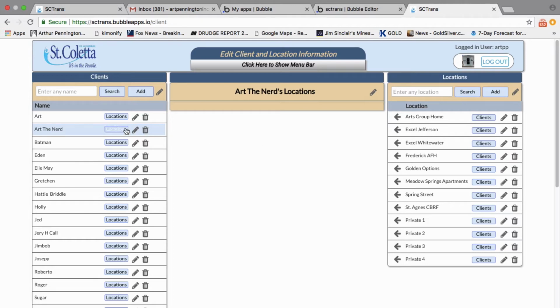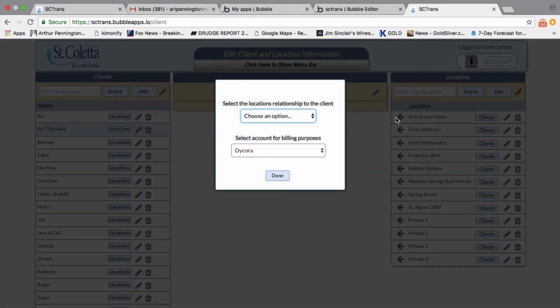But you also notice that when we do click on the Locations button, all of the locations on the right have a left arrow. So you can click on any of the locations' arrows, and it will define that location as being associated with the client that you've selected. So let's click the arrow for Art's group home. That will associate that location with Art the Nerd.